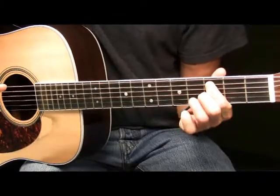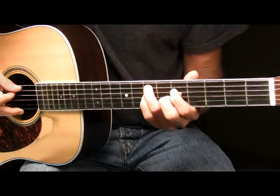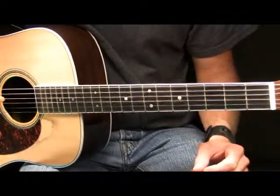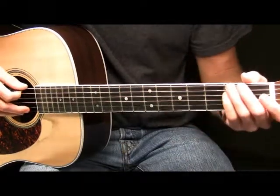Then you just pull off. So that's what's happening there. One more time, played slowly. It will sound like this. And by doing that, that ends the first part of the solo. Part 1 played all together in slow will sound and look like this.